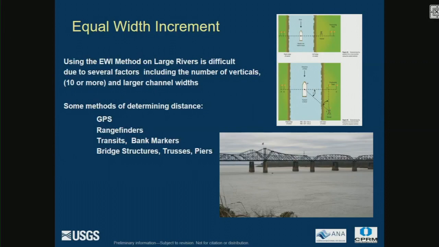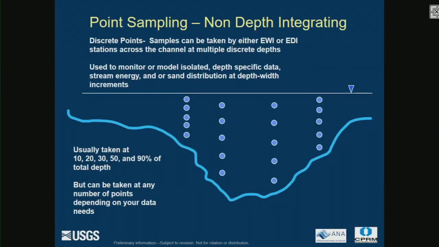Years ago, in the 80s, when I was sampling the site at Vicksburg, the boat contractor that we used to ride on, he used some of these trusses to line up on. So that was one method. That was before we actually had ADCP technology. The point samplers, of course, are totally different, but they can be marked either by discharge or distance, depending on your project needs.